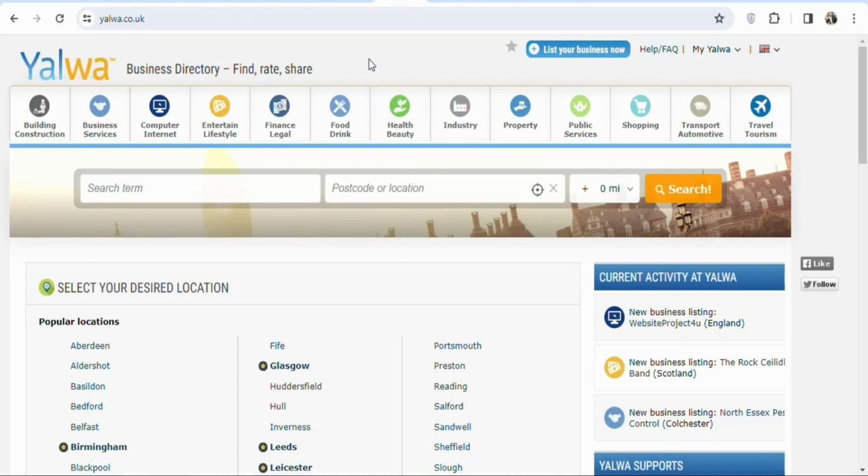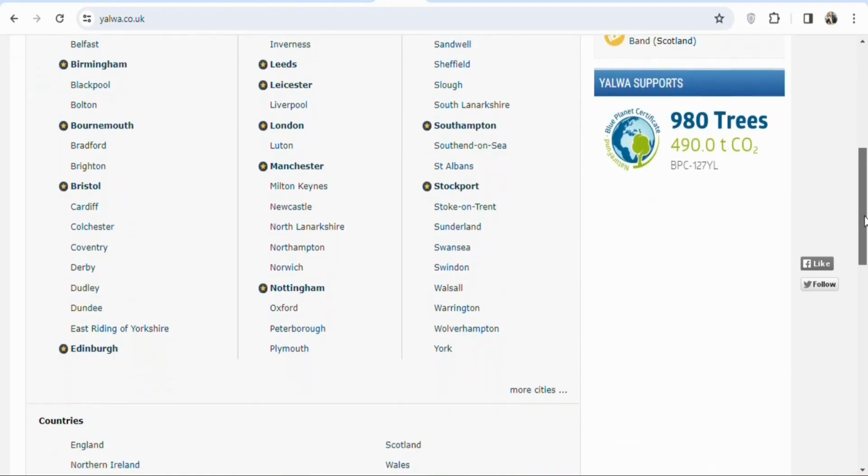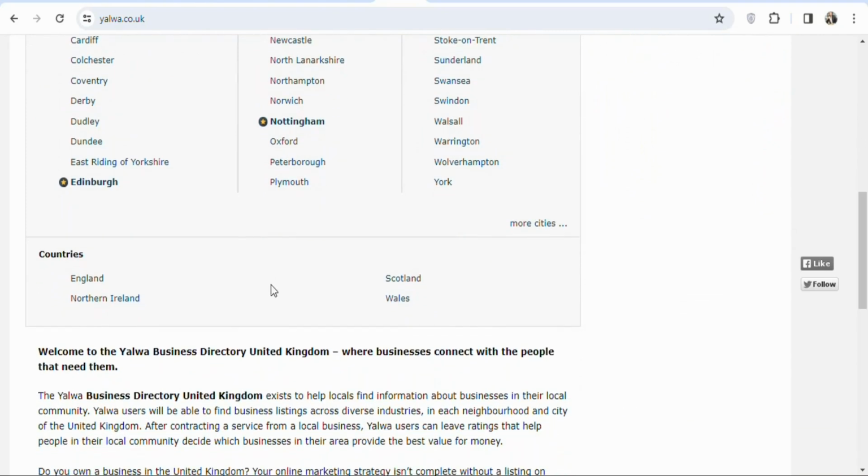The website that we are going to be using today to drive traffic to our affiliate link gets a lot of traffic from the United Kingdom. So when you scroll down, you can see the cities in the United Kingdom that you can post an ad. You can see a whole lot of different cities that you can post an ad in the United Kingdom. As I scroll, you can see a lot of different cities that you can post your ad. You can see in the United Kingdom, if you want to post to a specific country, you can do that. You can see they have England, Northern Ireland, you can see Scotland, and then Wales. Any of these locations that you want, you can post your ad for free without paying for anything.